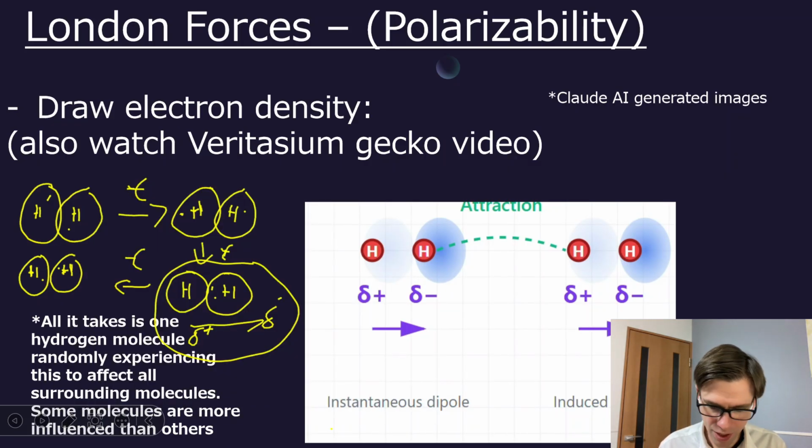Okay, let's move on. Also, I wanted to mention Veritasium has a very good video about London forces where you can see better animations of this and he can explain it well. I forget what it's called and his titles are always changing, so just search Veritasium gecko video. It explains how gecko lizards can walk on walls and windows and ceilings.